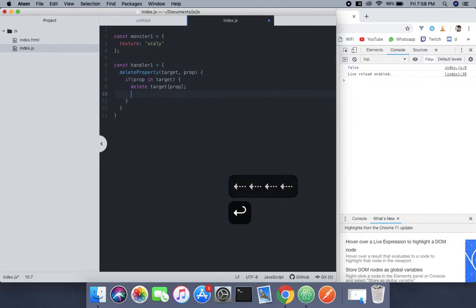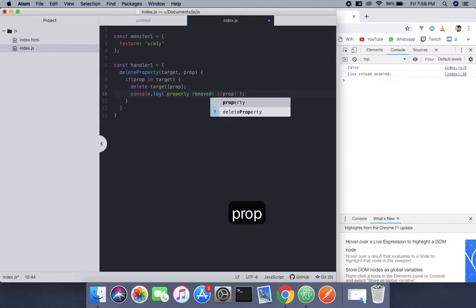After that, we're gonna log it on the console, use the backtick method and say property removed, and use the $, and inside that use prop.